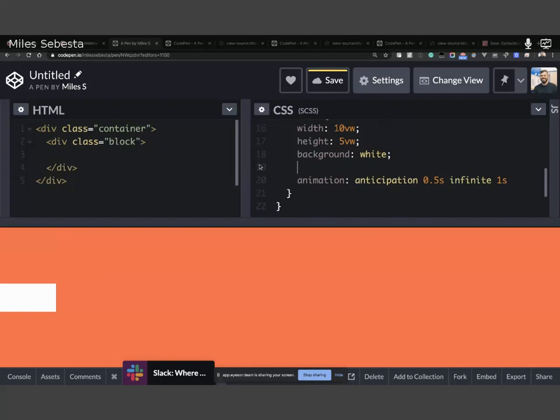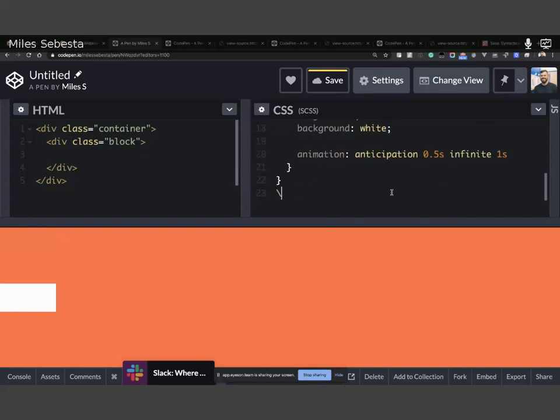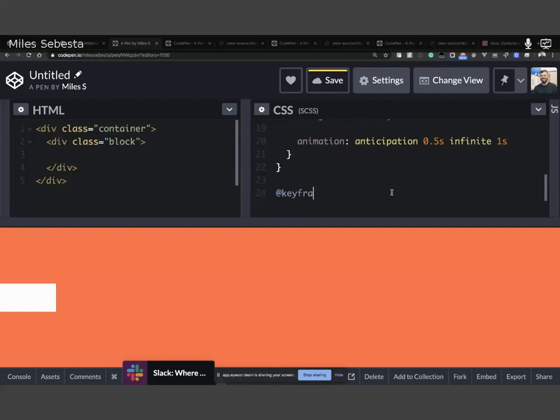Well, what I need to do now is I'm going to use this thing called keyframes. So keyframes are from animation. If you are an animation nerd, a keyframe is like a freeze frame, and it's telling an animator where a character should be at a specific place in time.